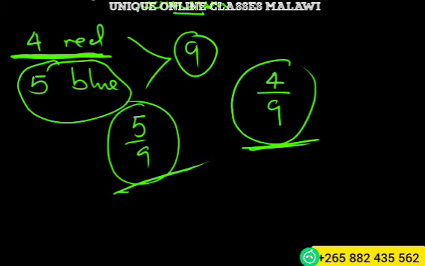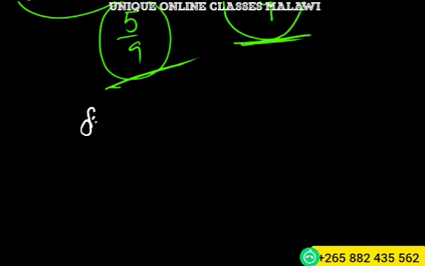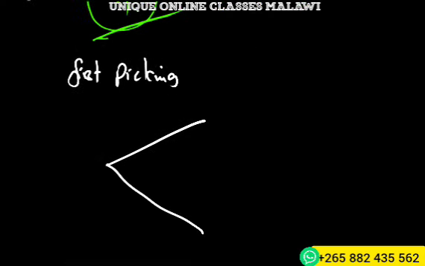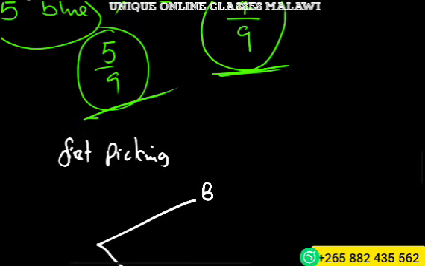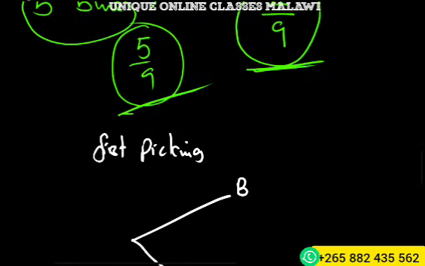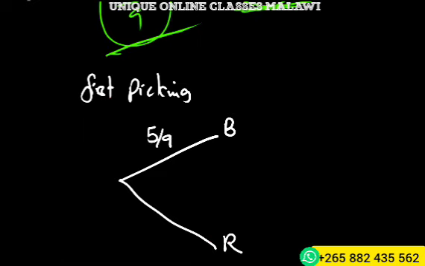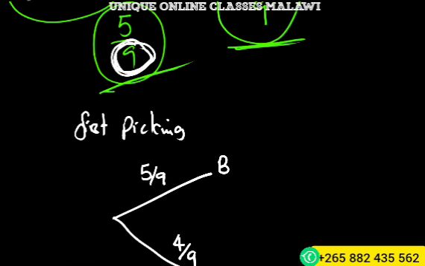This is the first picking. We have blue and we have red. For the probability of picking blue, it's five over nine. For red, it's four over nine. After picking the first sweet, the total will now be eight for the second picking.